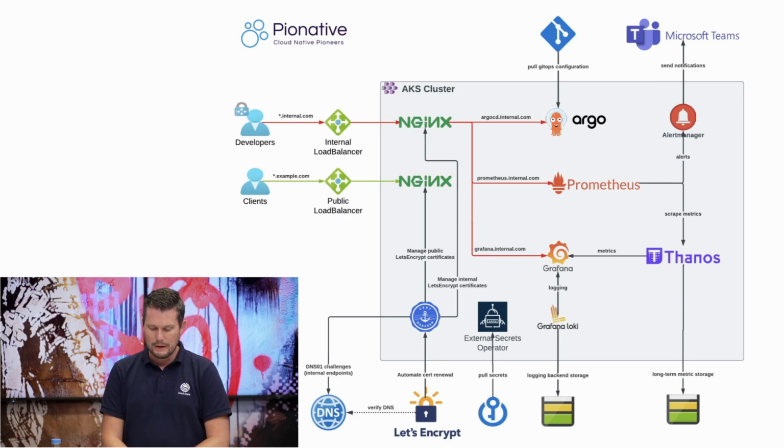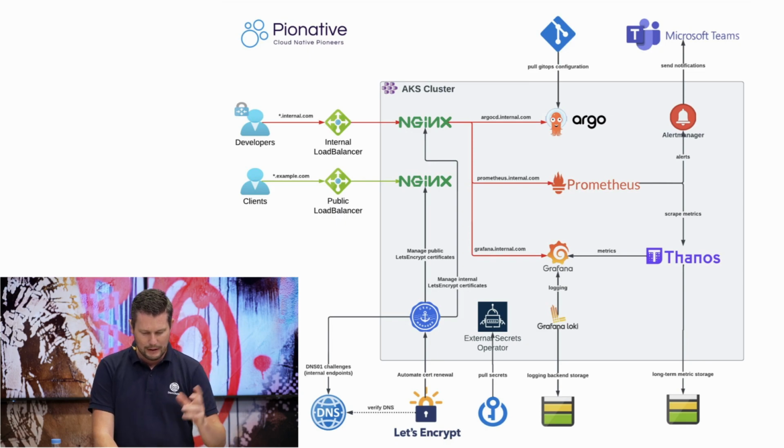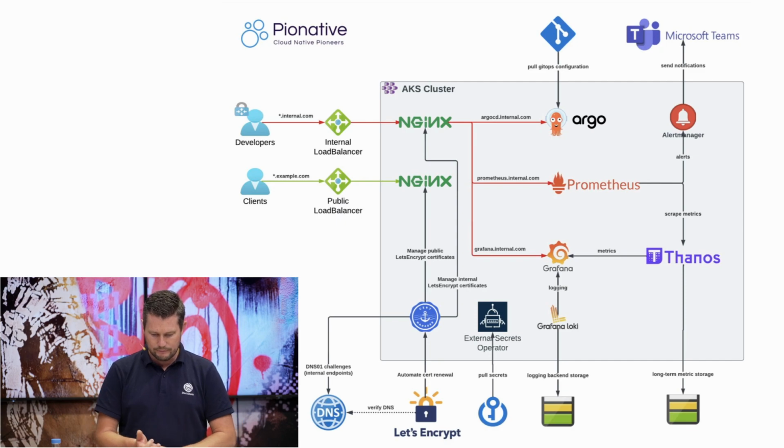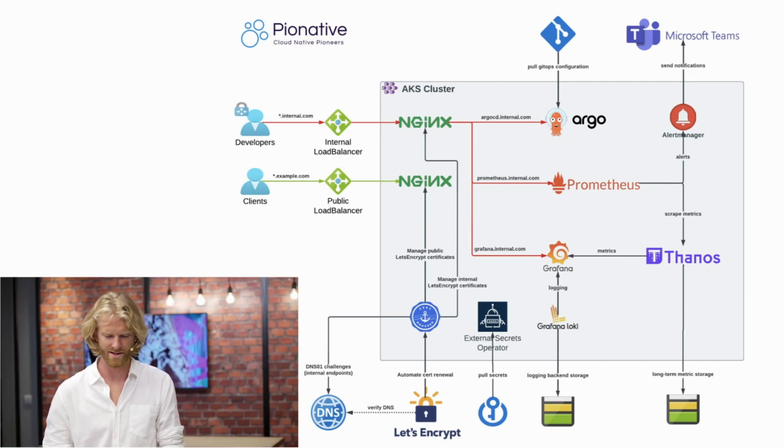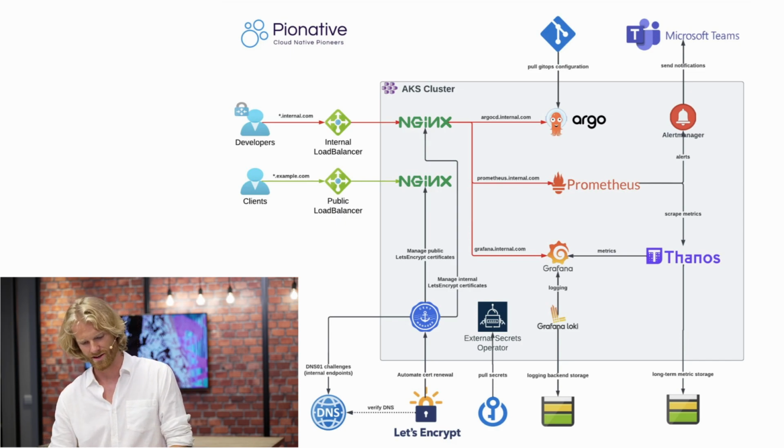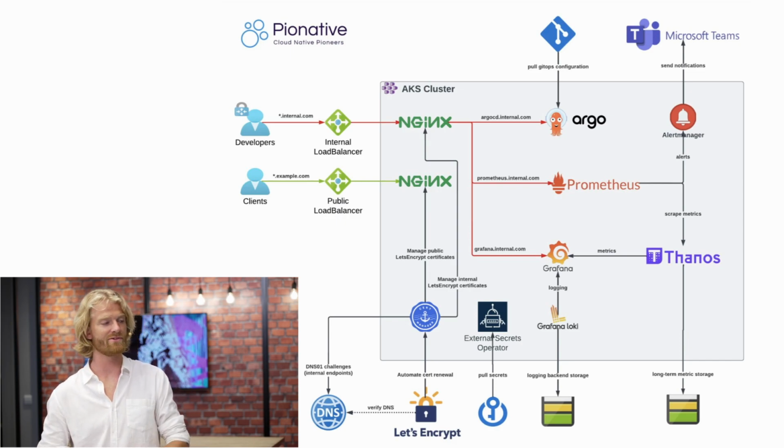Hey, what are two other elements from a security or authentication perspective that are important in this reference architecture? Yeah, I think from a security perspective, you can see the difference between the red lines and the green lines on the left. What we generally do is make sure you have an internal load balancer for your internal services that is not accessible by anyone else except for your developers.